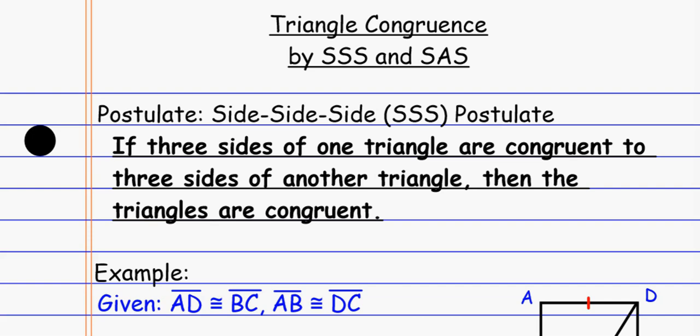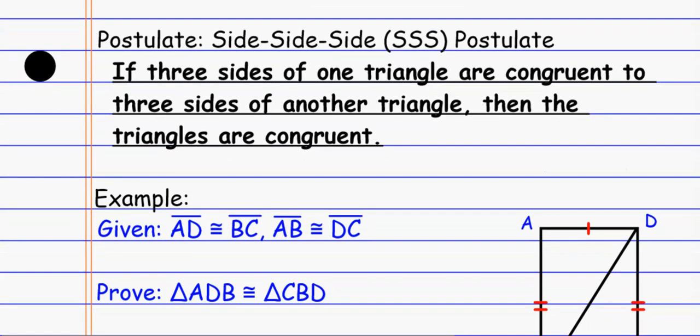So if all the sides match up, that's all you need. You don't need to show anything in terms of the angles. They will automatically be matched up. And it's because if we lock three correspondingly congruent sides together, the angles are automatically going to be locked into a very specific dimension, which means that all the angles are going to be congruent automatically. Okay? And so really for triangles, the first thing we have here is that if all the sides match up, then the triangles are congruent, and I don't need to show anything else. Okay? And that's what the side, side, side postulate is saying.